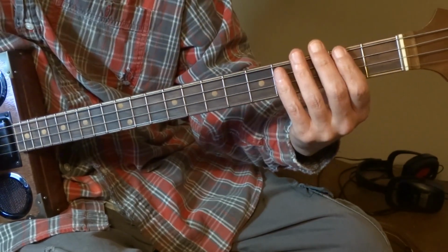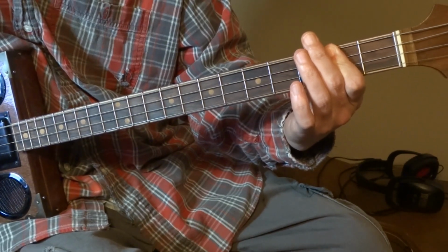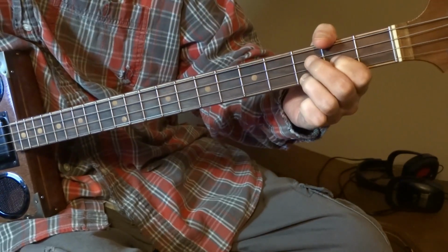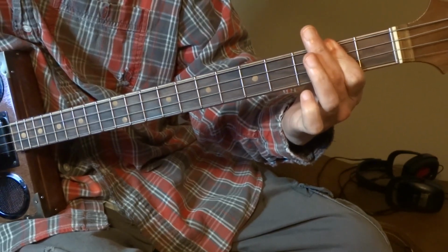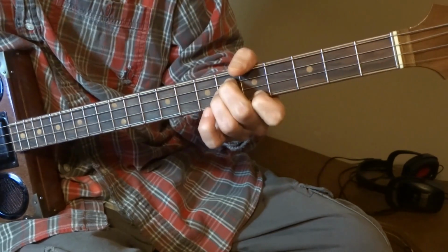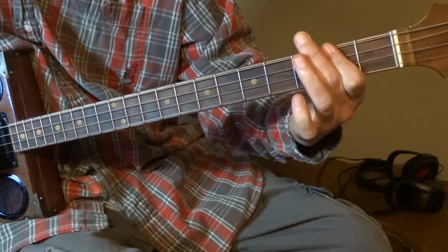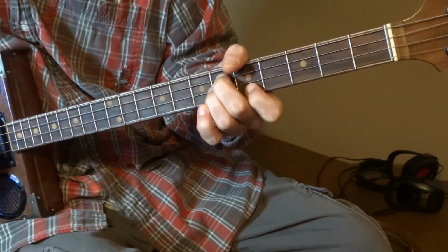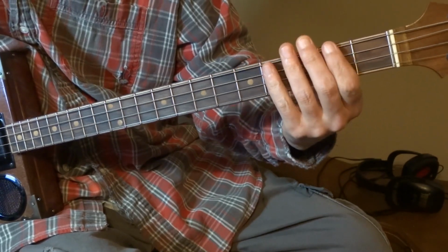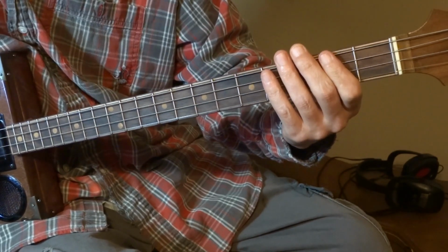So just remember, it starts A, then it goes to A for the first part of the verse, to the C chord, to the D chord, back to the A chord, and then stay in the A chord to go back into the singing part. And on the fourth time, when they do the quicker little strum right before they go back, right here we're going to go into the chorus.